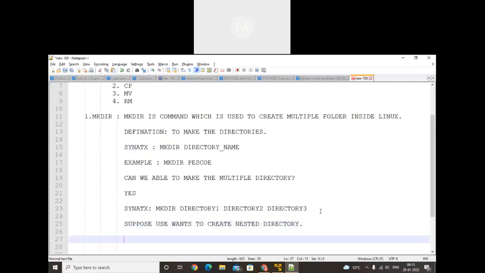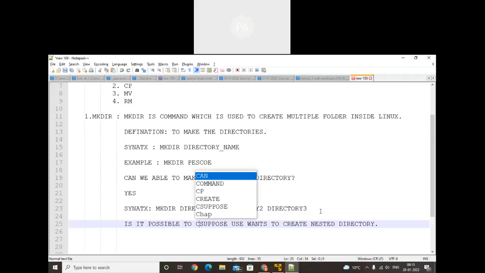The answer is yes. Is it possible to create nested directory? The answer is yes, it is possible.